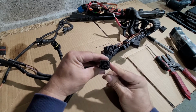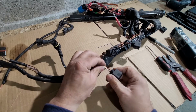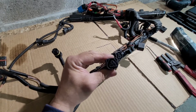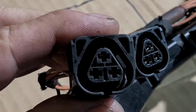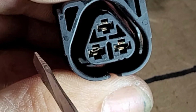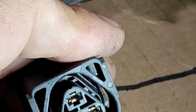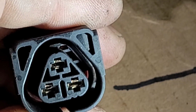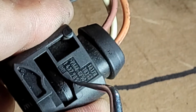So let's start first with how to take off the retainer lock that prevents you from pulling the wires. All of the plugs in BMW have a secondary retainer that prevents the wires from pulling out, at least most of them. I'm going to show you this particular type, how it works. You can see there, I just need to push a little bit. See, I push it there. You see how it came out a little bit, and then on the side it has a little gate.